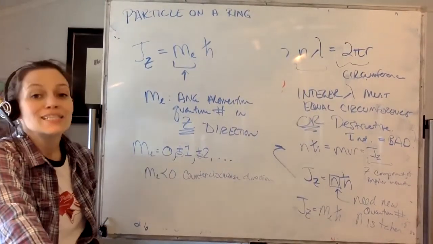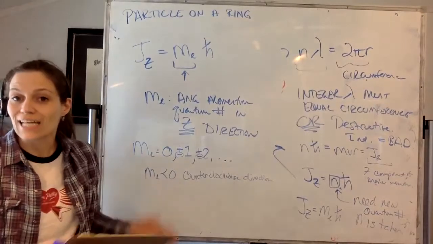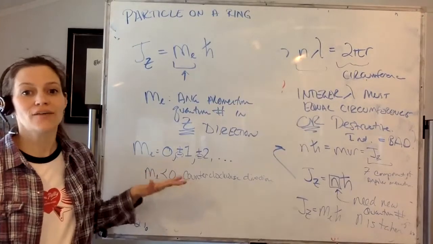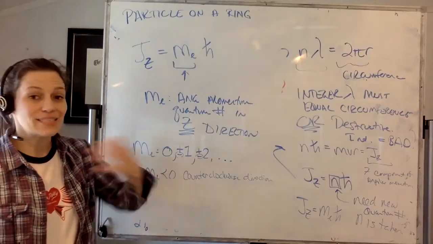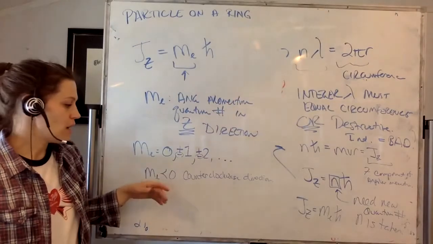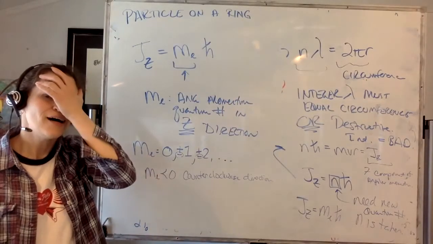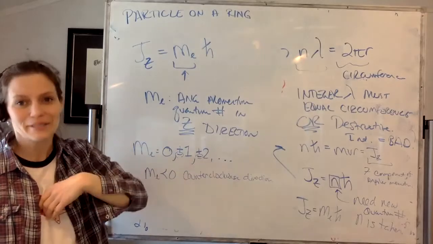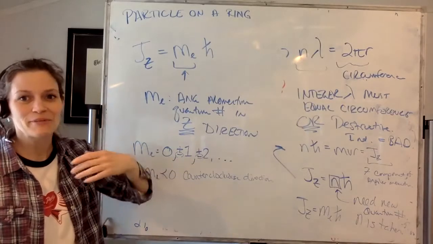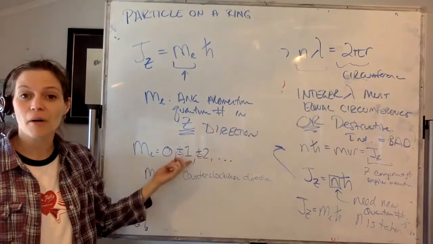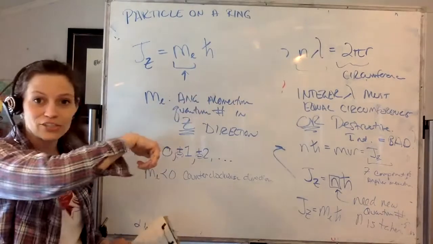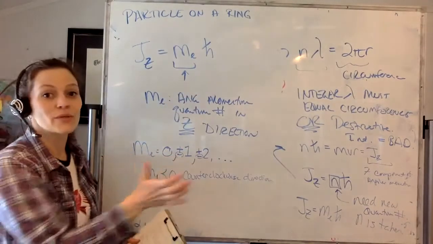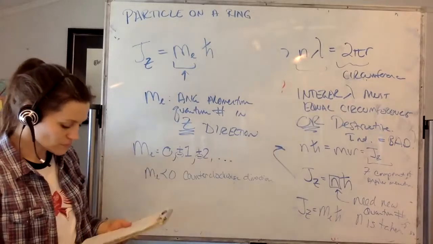No. So anytime you have anything negative or a sign change in pchem, you're going to have some sort of indication of direction. Positive heat flow means it's heat going out of the system. Oh my God, so sorry. Positive energy means heat coming into the system. Negative energy means it's going out of the system. Likewise, if you have a positive value here in m sub l, that means it's going in the clockwise direction. And if it's negative, it's going in the counterclockwise direction. All right.